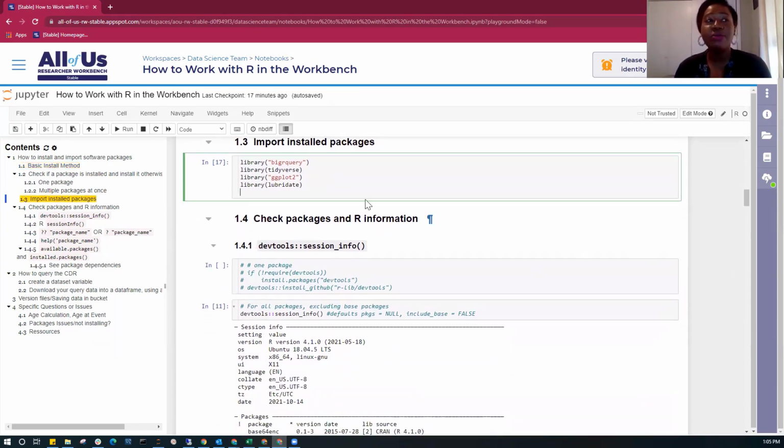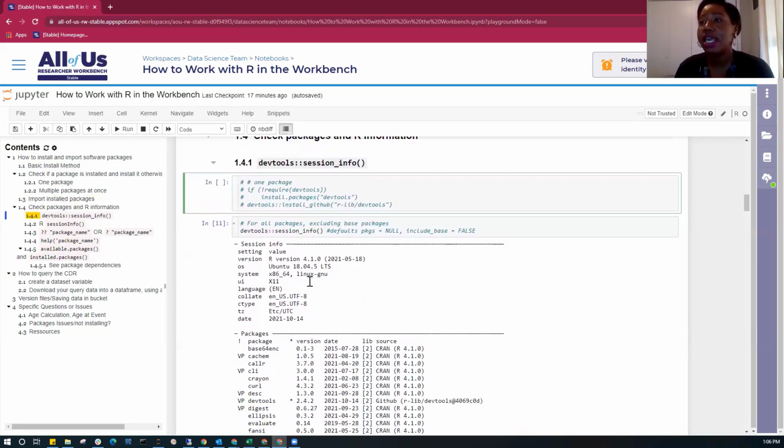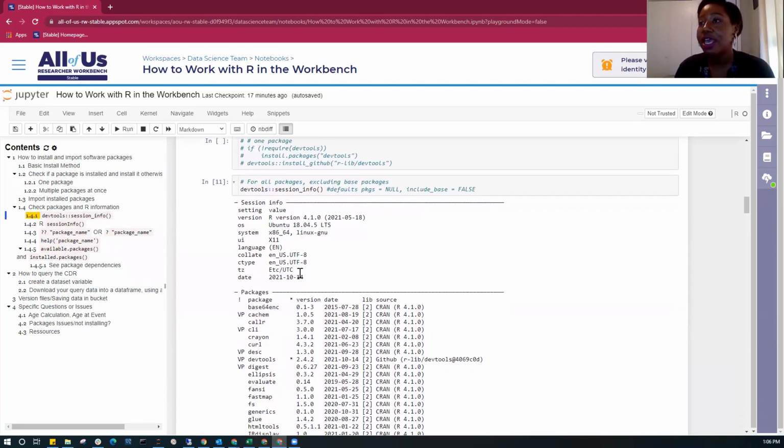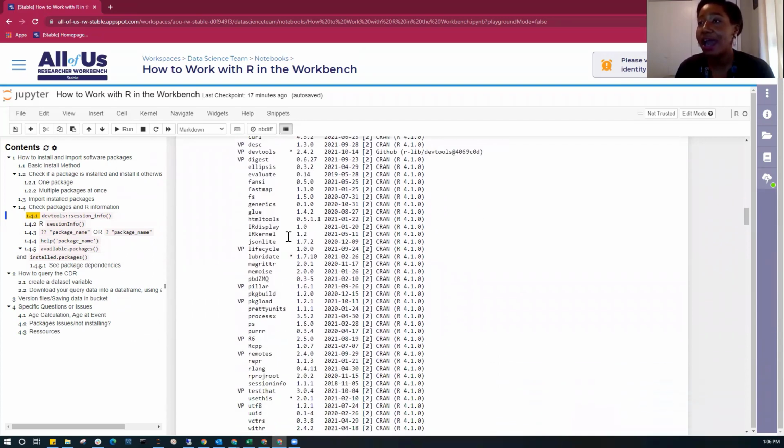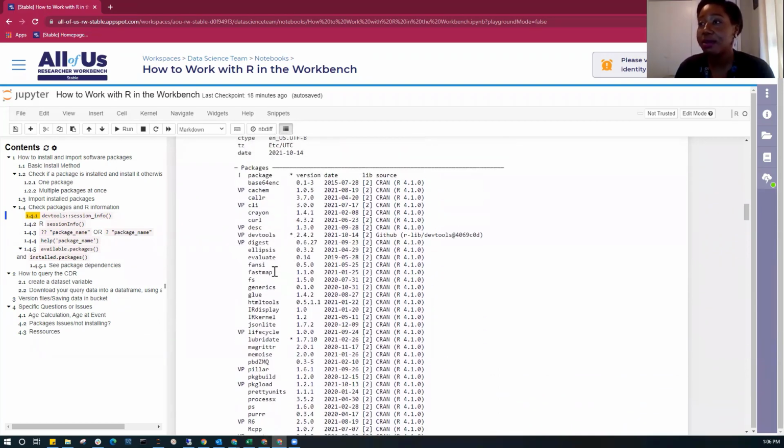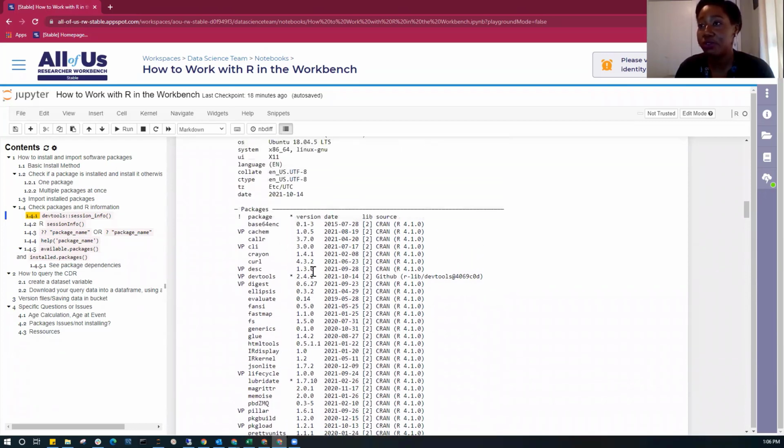Now, there are some tools that you can use to check basic information about your packages, including the versions and the R versions that you're using, and that can be very helpful to help you decide how to upgrade your packages, or why your code may be throwing some errors when you try to install packages. And DevTools, which is a package that you will need to install if you want to use this, has a method called session info, and it gives you a bunch of information about your R version, including the packages that you have in your environment, the sources and the versions of those.